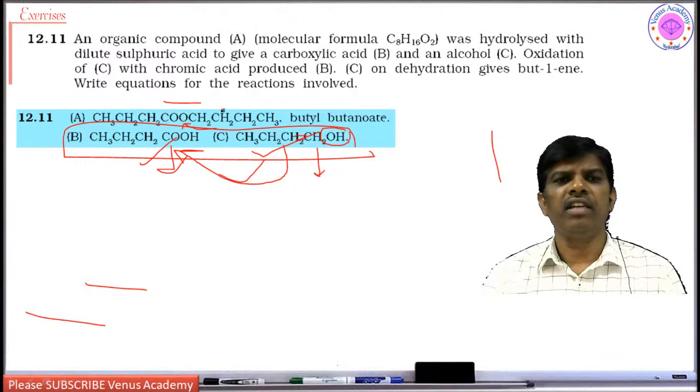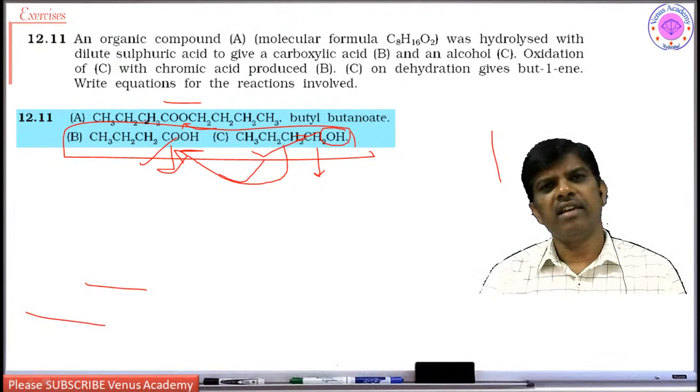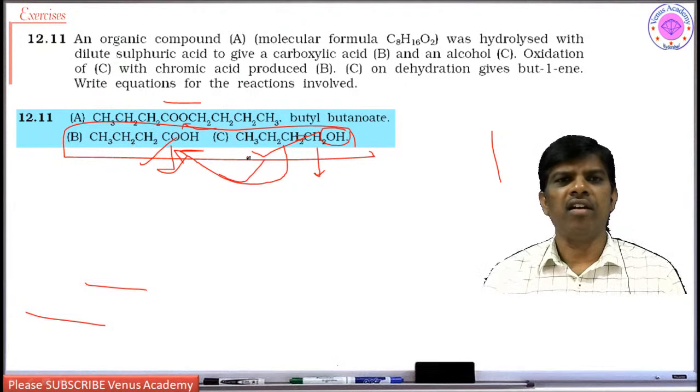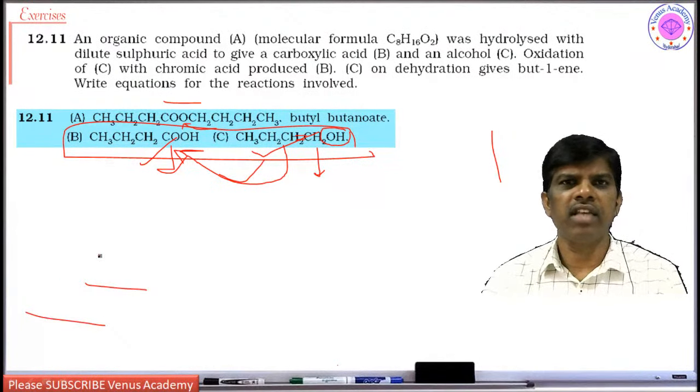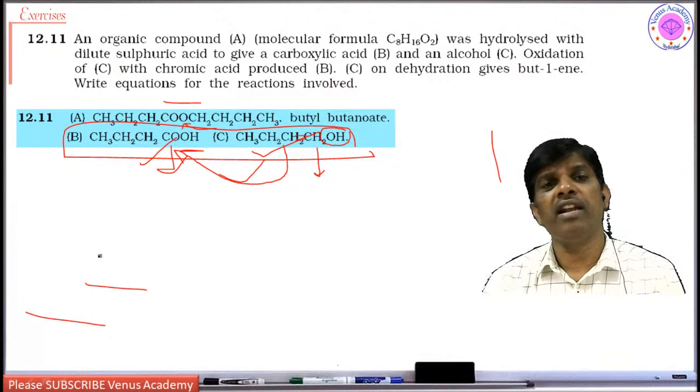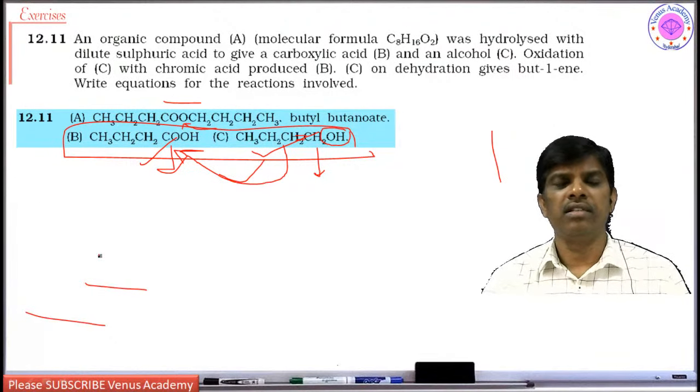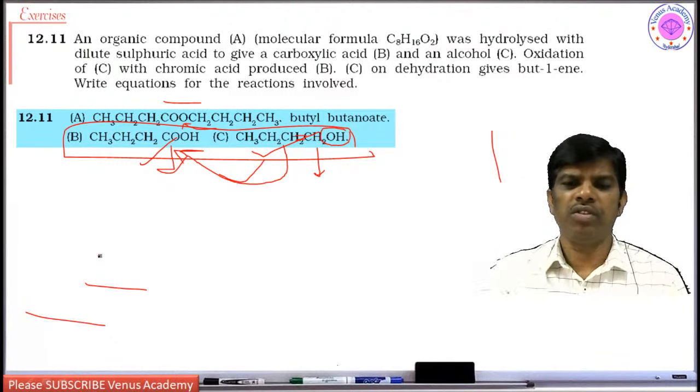The reactions involved, dear students. So they have taken ester, which upon hydrolysis gives acid and alcohol. This alcohol upon dehydration gives alkene, and upon oxidation gives carboxylic acid. And this carboxylic acid, the Jones reaction mechanism, I explained in detail during the aldehydes and ketones, this carboxylic acid chapter. Please go through that carboxylic acid link.